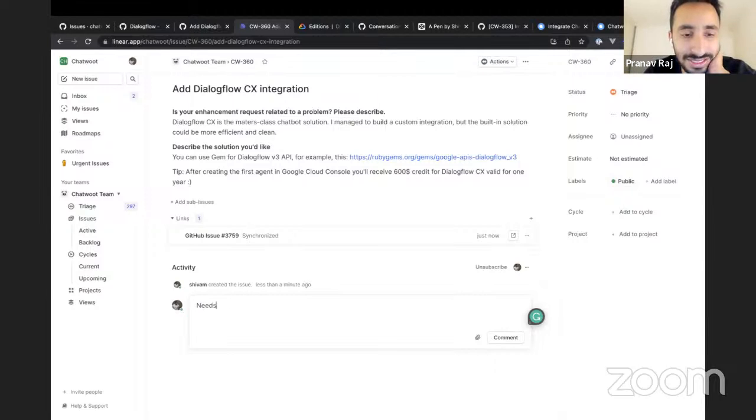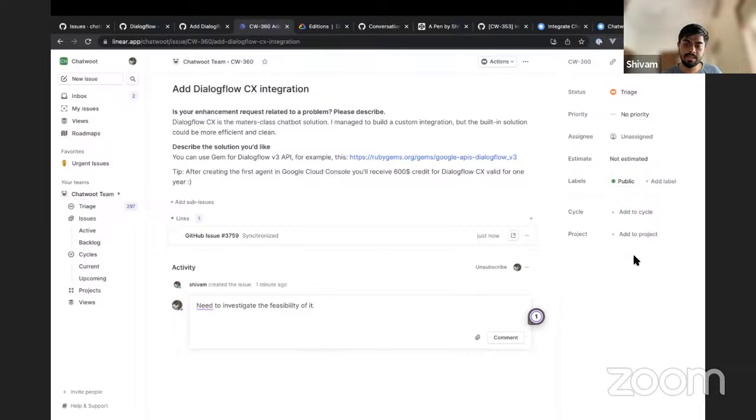Yeah, this is probably an investigation ticket. I don't know how to move forward without that investigation. Because if the core APIs are different, the UX also will be affected.